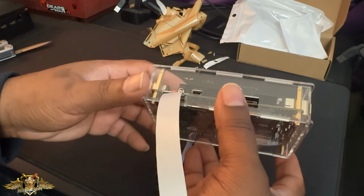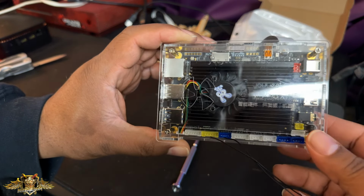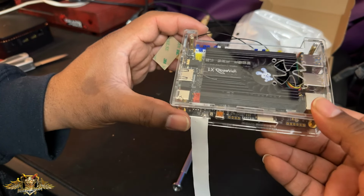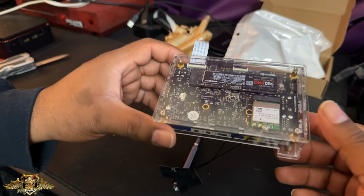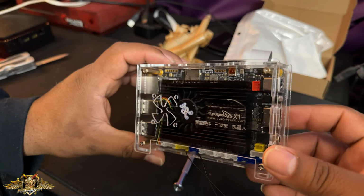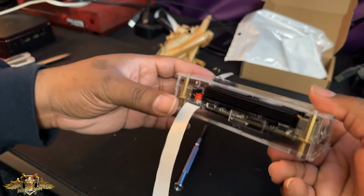The only concern that I did have with this particular unit and with the acrylic case is that while you're using this unit and you have the top covering the fan, although it does get airflow, it does get quite a bit noisy. In fact, I was doing some uploads over the past few days, and typically this device always remains silent. Even when I do PlayStation 2, some TechnoParrot, as well as some other demanding programs for this type of SBC, it runs really quiet. In fact, you don't hear it. However, when you leave the top on, the fan isn't really getting enough airflow, I want to say, but it does get a little bit louder.